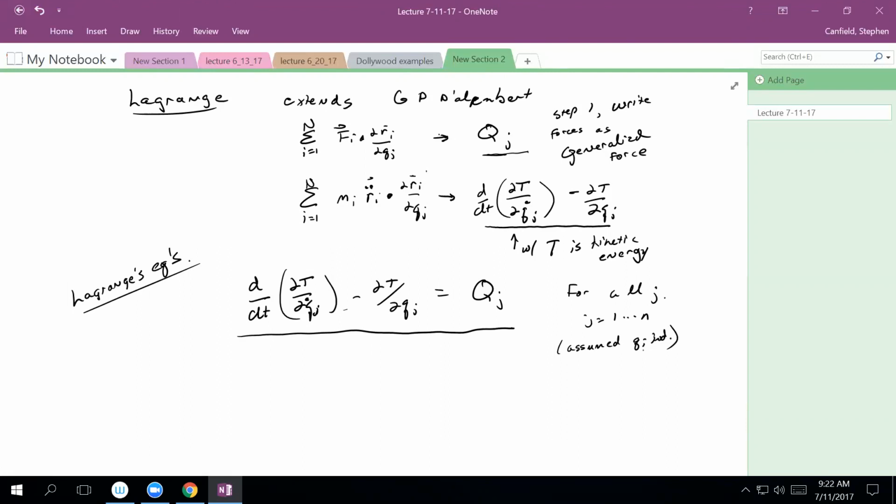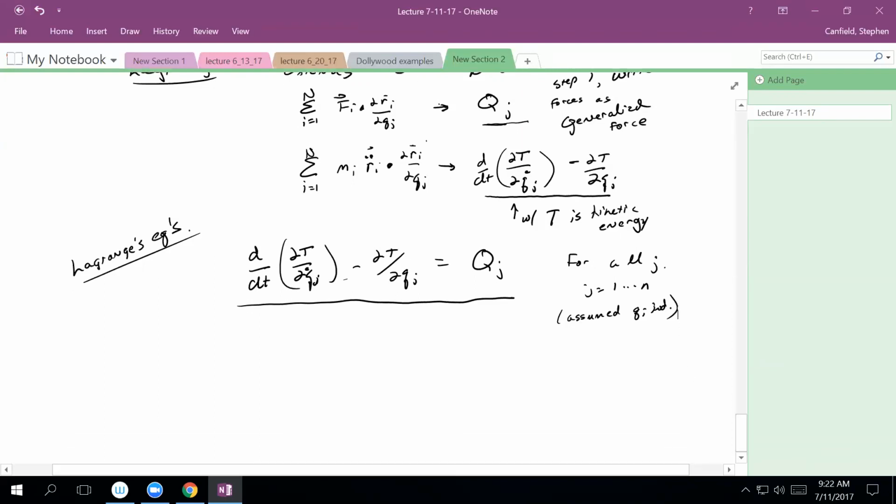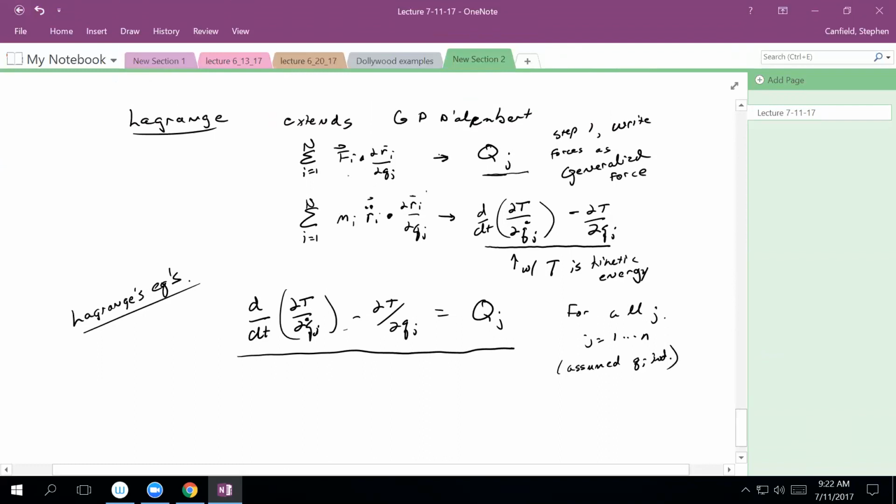That's pretty wild, right? So how can you get away with that? In the 10 minutes I have left, I want to see if we can quickly show how he did this. We've already seen the first term. We saw that above, the generalized force is simply defined as the forces dotted with the virtual displacements. Let's look at this second term.